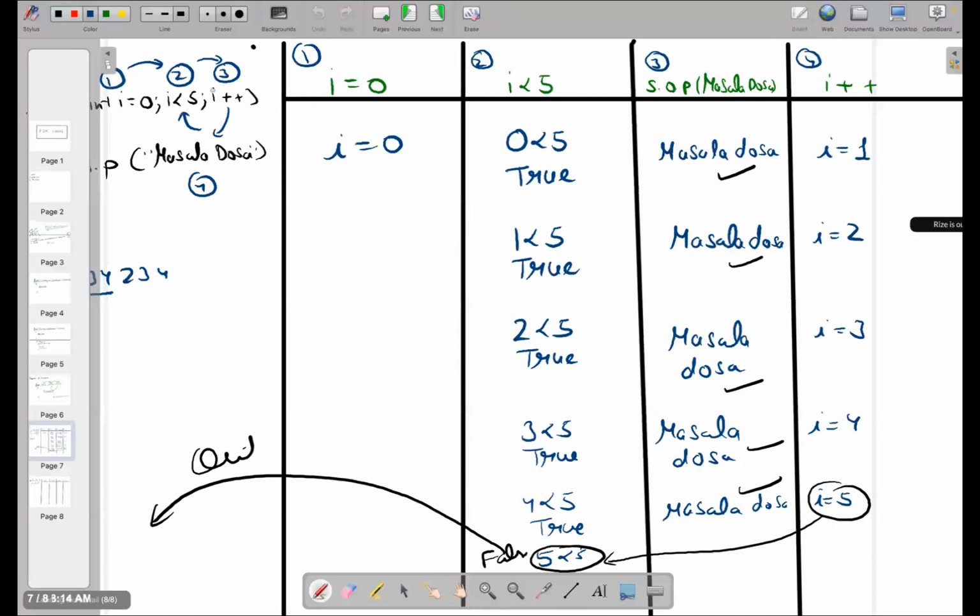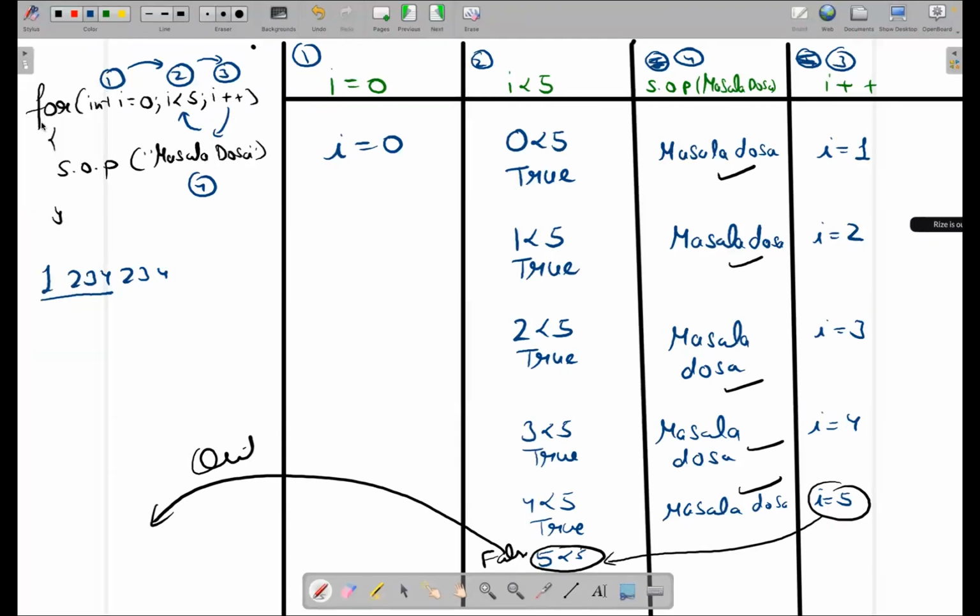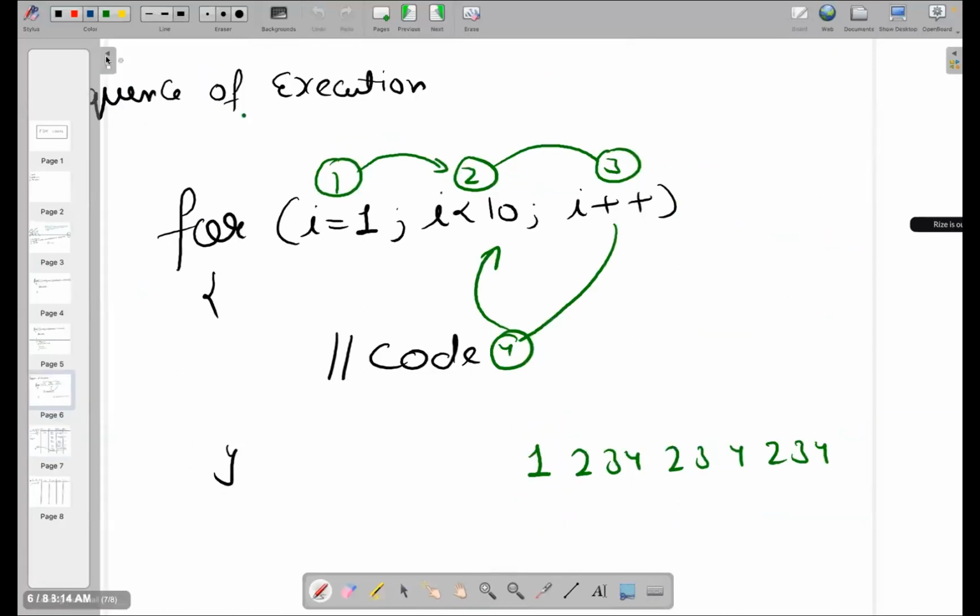One second, I just need to check. Okay, so I made a mistake here. This is 4, come here, and third is there. So you can see that I'm actually doing it according to the flow. Here I did a mistake actually.